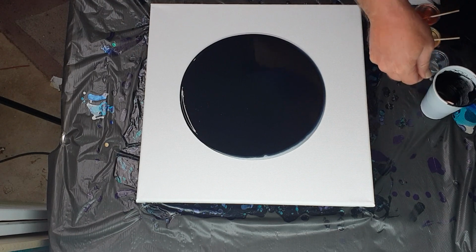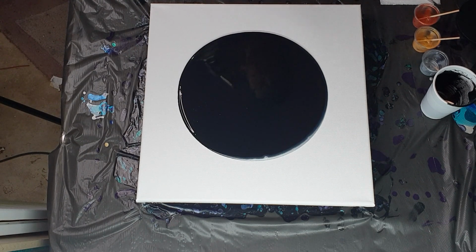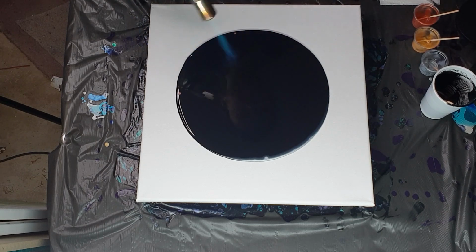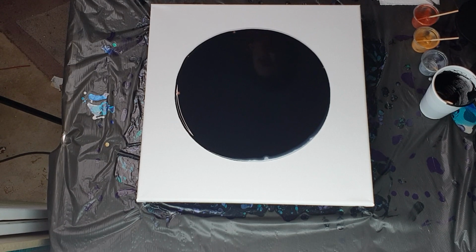There we go. Now, a quick torch, just to make sure I've got rid of all those air bubbles. Okay. Now I better put my gloves on and start tilting this, because I can see a couple of pearls popping up already.